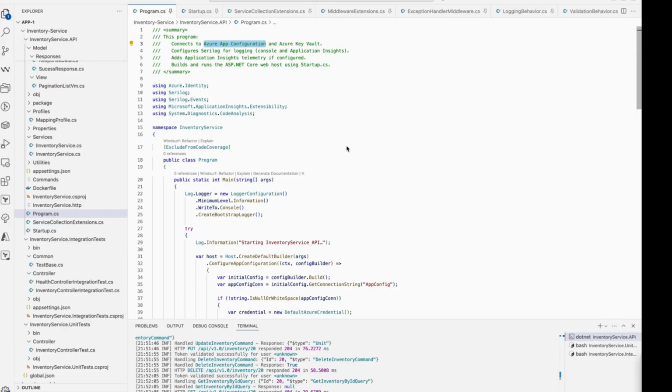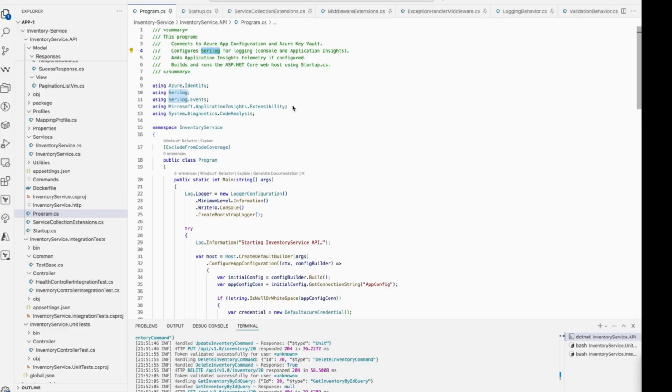I will have all my configuration in the application configuration backed by Key Vault. So my application just needs to connect with the application configuration. When it is connected, it will know what all the configuration is that it can expect, and it will pull all those configurations. Simple as that, right? I will be using Serilog for logging purposes.